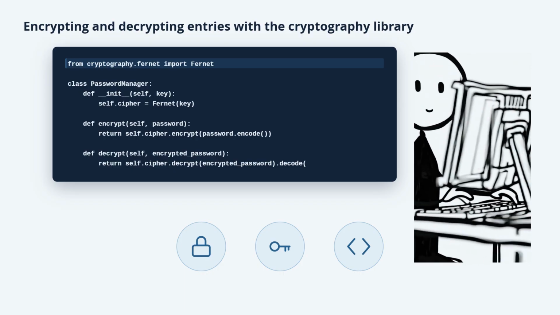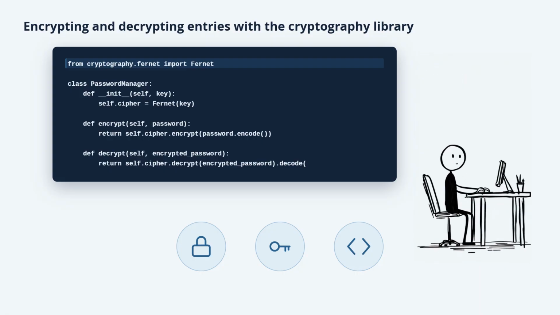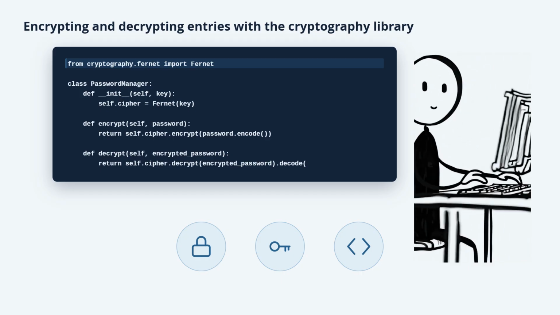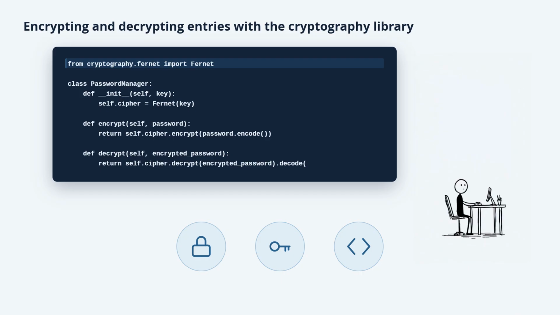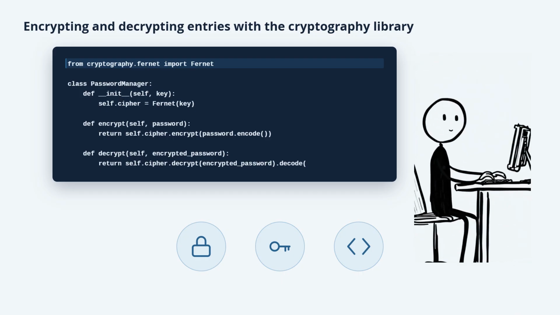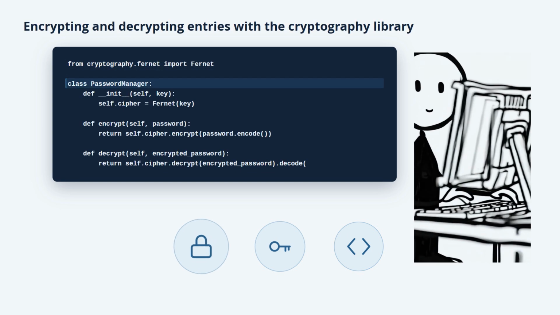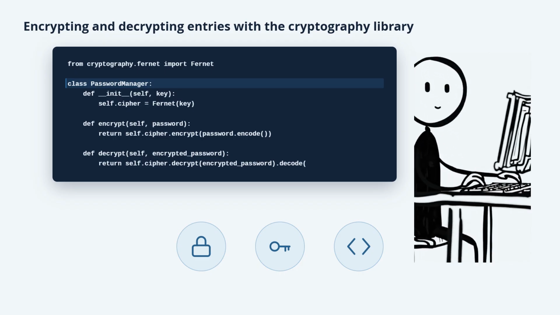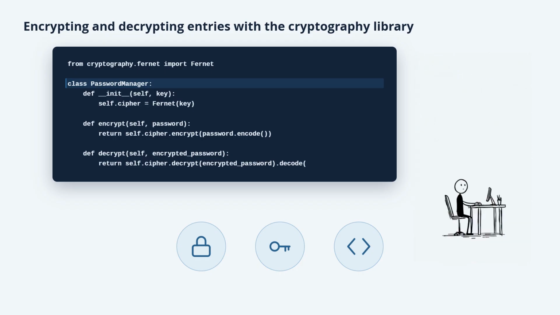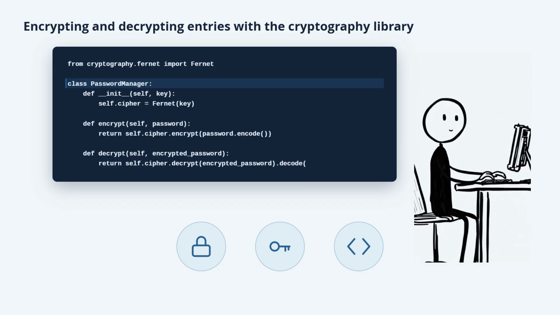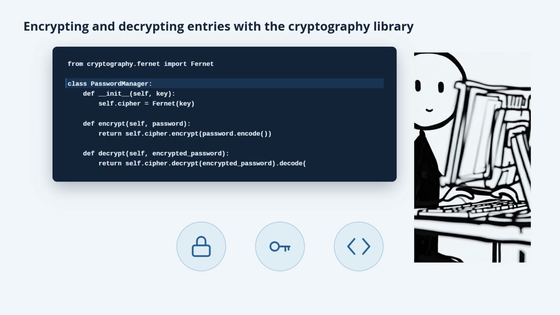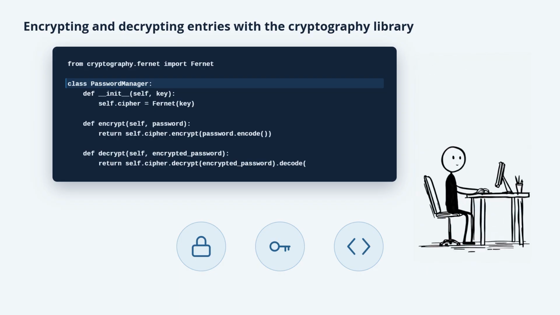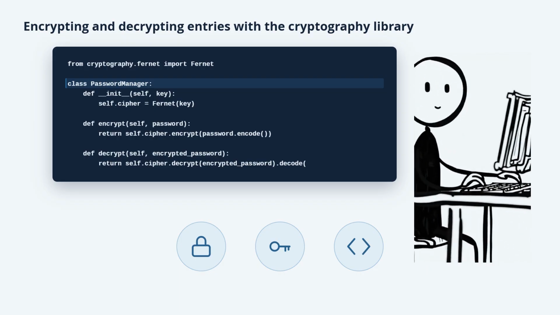When we encrypt a password or any secret information, we're essentially converting it into a form that is unreadable to anyone who doesn't have the proper key to unlock it. This means that even if someone manages to intercept our data, they would see only a jumble of characters, not the actual passwords we're trying to keep safe. This process is vital because, in the real world, if a hacker breaches a database, we want them to hit a wall instead of scoring easy access to all of our users' credentials.